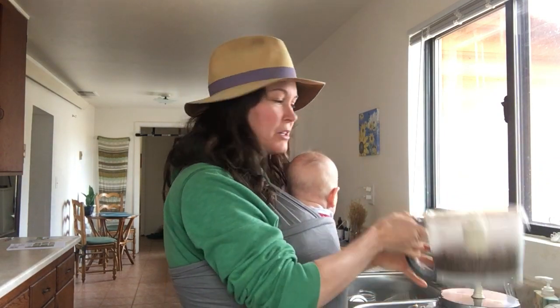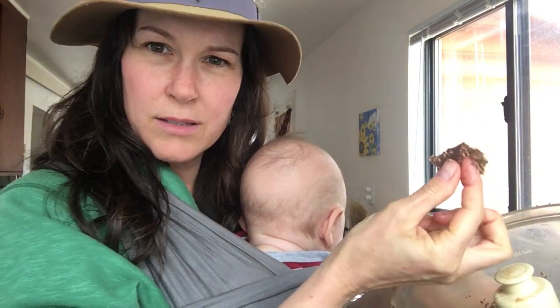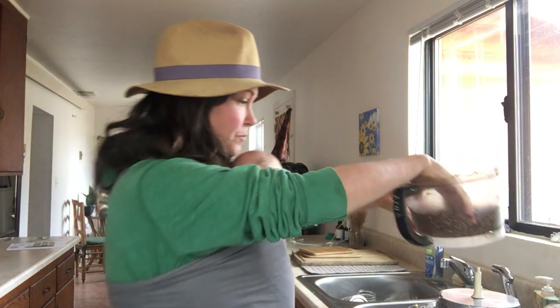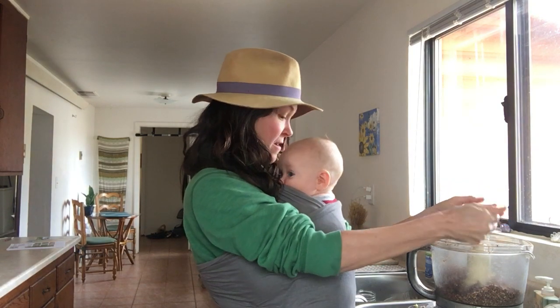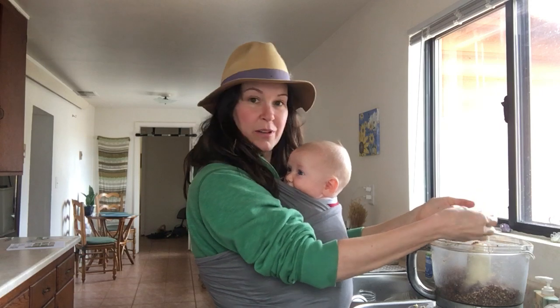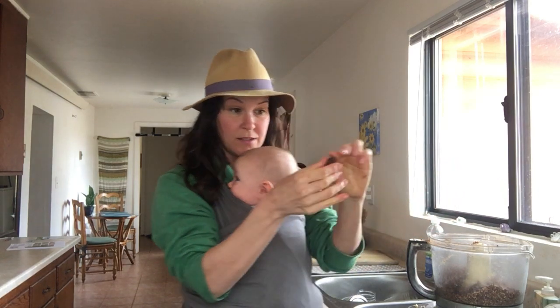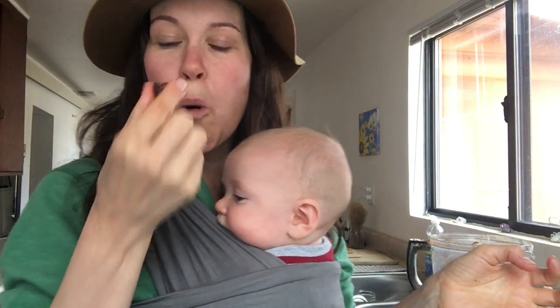Okay, it actually smells like carob powder. You want to get that consistency where it's gonna roll together into a ball. It's pretty good. So next you just take it out and roll it into these little tinier bites — love bites would be smaller. Twelve small dates and they're sticky enough to make into these little love bite balls. They don't have to be perfect, of course, unless you're selling them at a farmers market or something. It sticks together pretty good — turmeric, ginger!